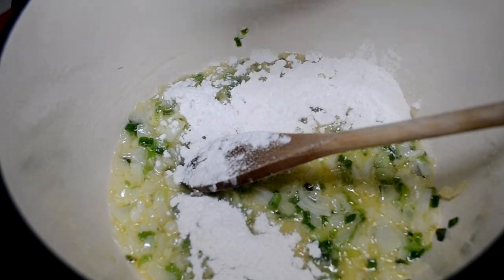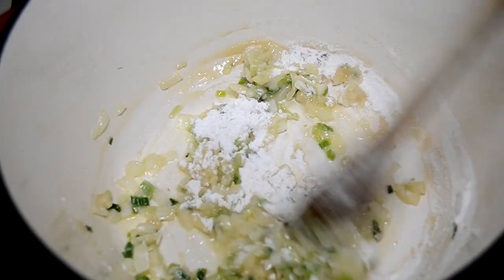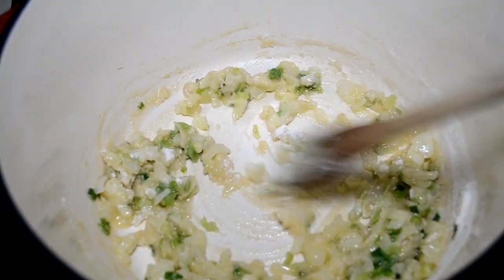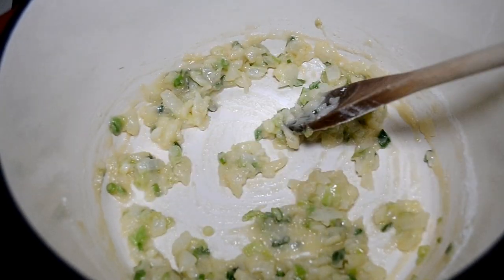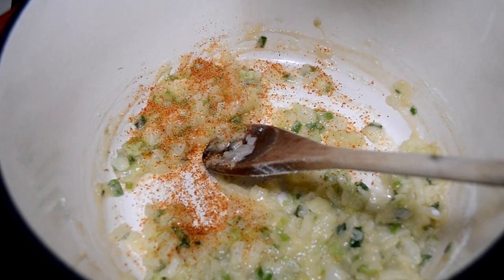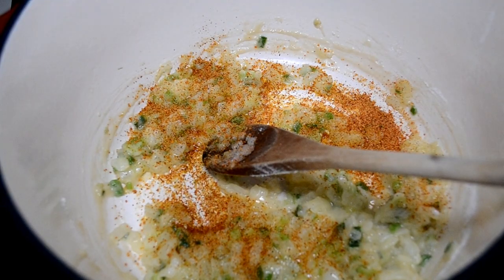Now I'm adding in some flour. We're gonna make a little bit of a roux. I like my bisque to have some body, baby. No thin watery soups over here — we're gonna make a roux. Since we're making a roux, you already know what the next step is: seasoning. I'm gonna add in some Cajun spices, some onion, garlic, pepper — you know, the usual stuff I use. Y'all know me.